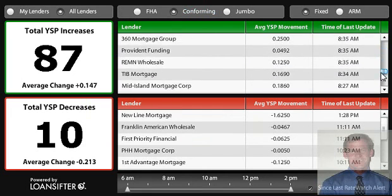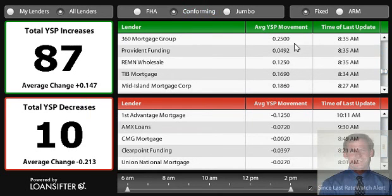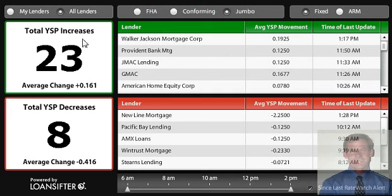As you can see, this starts early in the morning and then it progresses. So if you're a little confused by calling around, the reason why is the market's trading until about 2 o'clock on the West Coast. Hopefully that helps a little bit. This also applies to jumbo loans, FHA, and conforming.